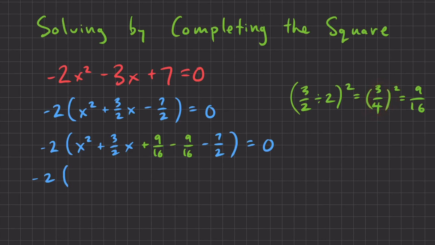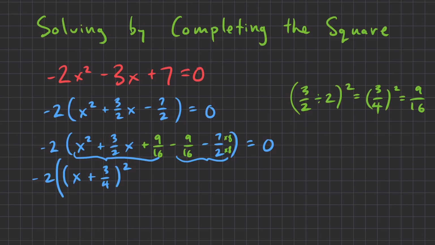It's 3 over 4. So I'm going to have x plus 3 over 4 squared, and that's still in the brackets. Now that's what this portion is here. We still have to deal with this. So let's add these two fractions together, and let's see what I have. Well, if I multiply both of these by 4, then I'll have a common denominator. Oops, not 4, 8. Excuse me. So I'm going to multiply both of these by 8.